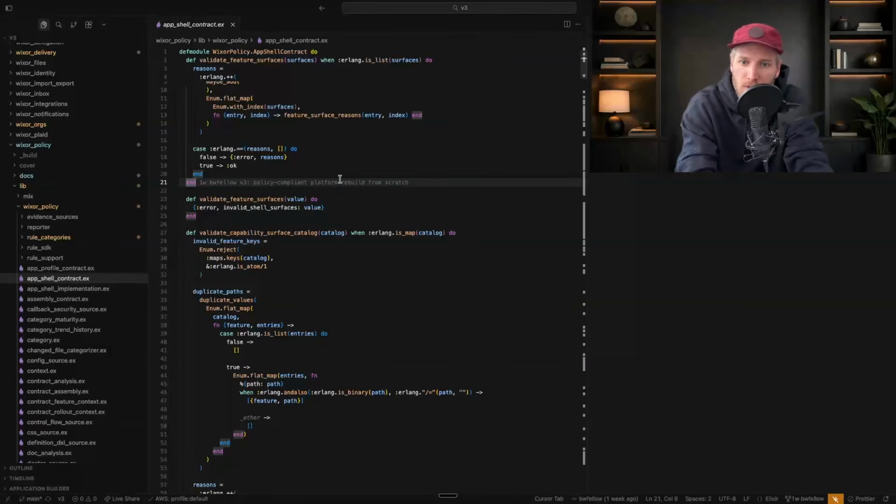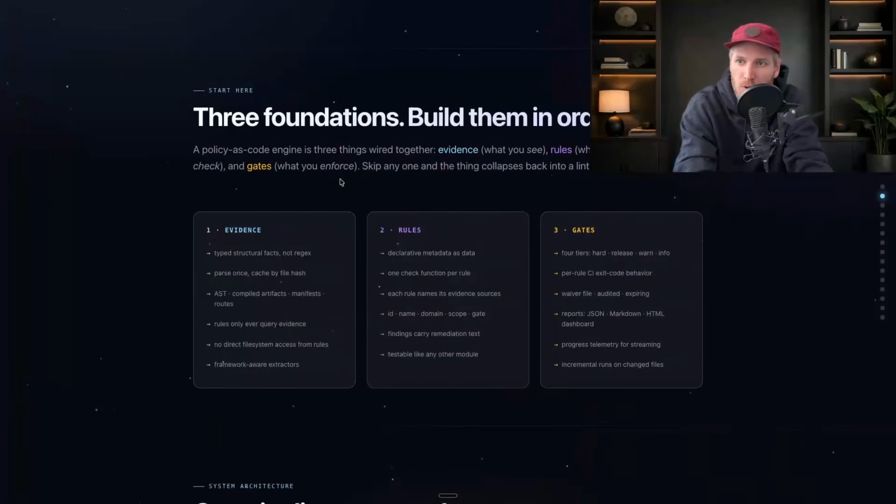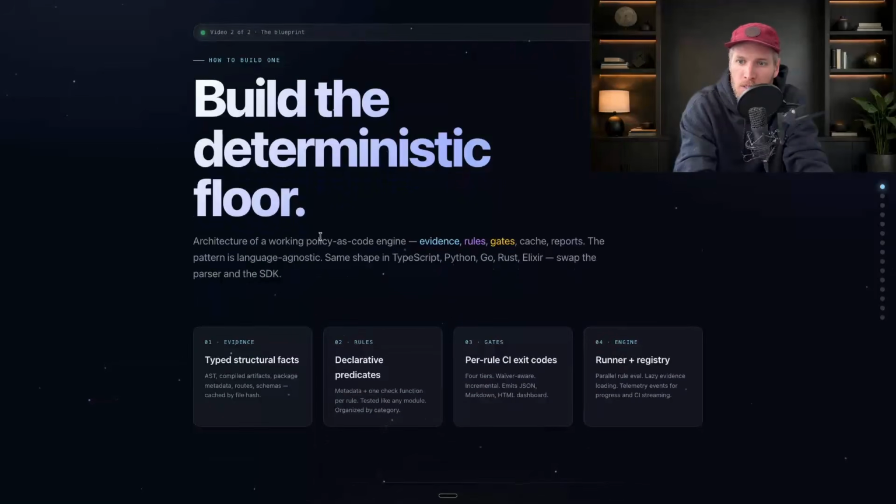Okay, so once again, if you're new to this, what is policy as code? I have a whole video on this, but essentially the concept is that you introduce a set of rules that are extraordinarily comprehensive that govern everything from architecture to rules on what you can import where to, frankly, even what documentation needs to be available. And the idea basically is that you run this every time you're also doing agentic development. So you give a prompt, it tries to run code, and then it runs its policy as code suite and it flags errors.